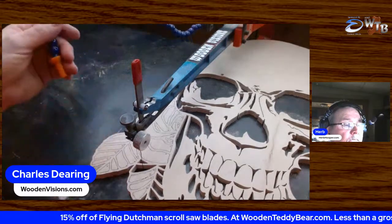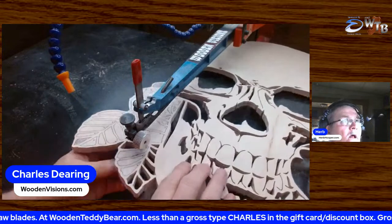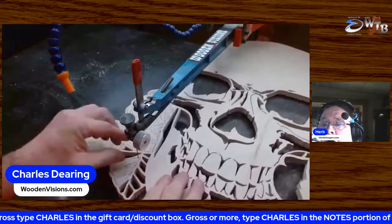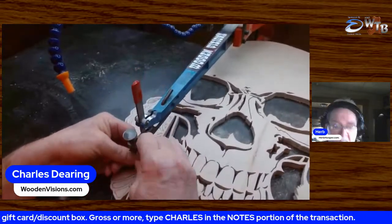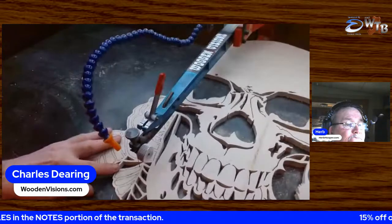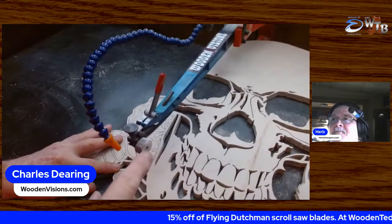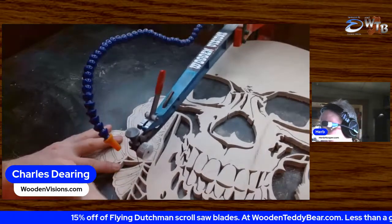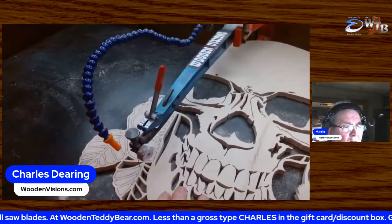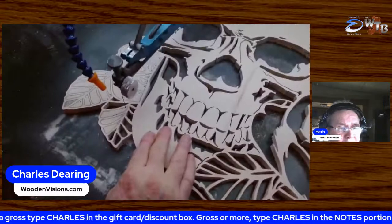Just for giggles, I will show y'all how it looks like the upper arm is flexible. And if y'all want, I can keep the camera angle here since you can still see where I'm cutting, or I can put it back the way it was. It's just a little goofy visual for those that want to see it. It's because I have the speed all the way up. If the upper arm's going faster than the shutter speed of the webcam, that's why it looks flexible, and it looks like it's cutting a lot slower than it is. So there's that. Now we're going to get back to the cutting part while y'all get hypnotized.